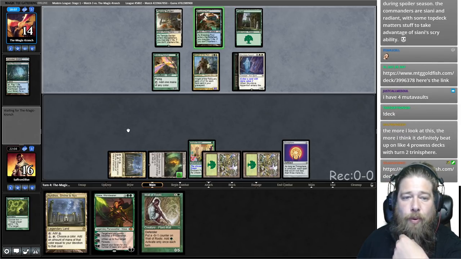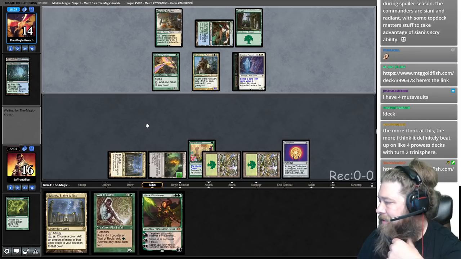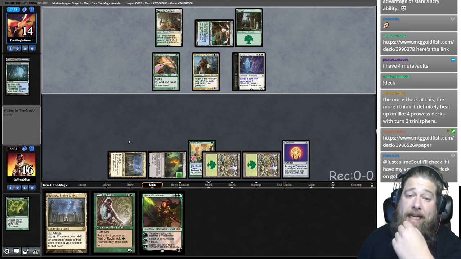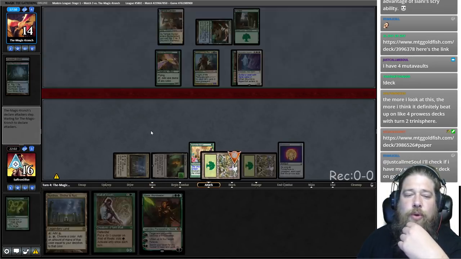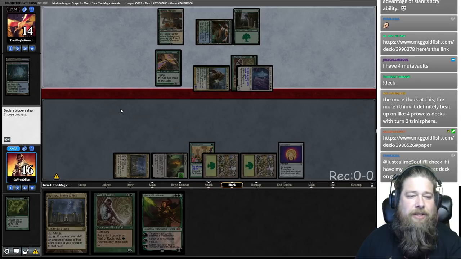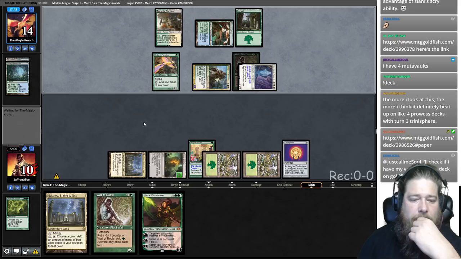Opponent, Breeding Pool, tapped. The more I look at this, the more I think it definitely beats up on like four prowess decks with two turn two Trinisphere. Yeah, Trinisphere can just win games. Although Trinisphere is only two in the main deck and zero in the sideboard. I added another one to the sideboard. But the original list only had two, so I don't even know how consistently you're gonna have it on time.